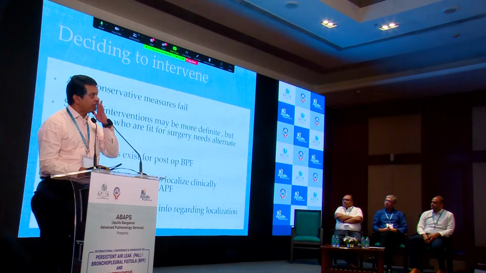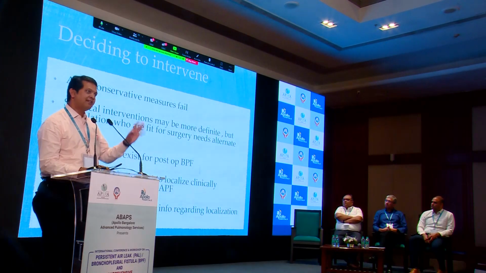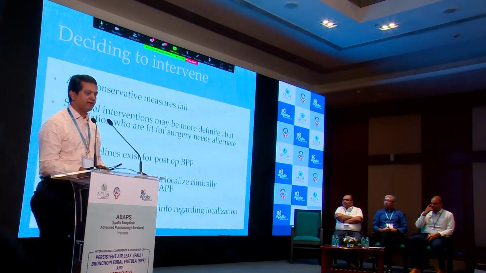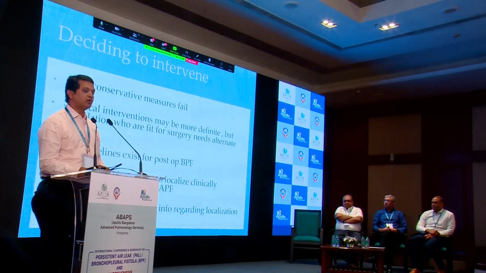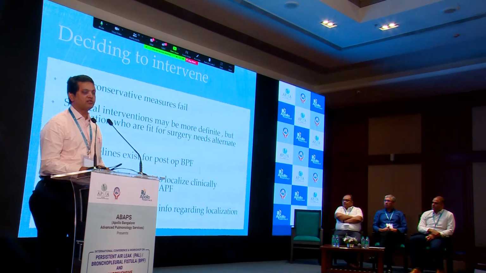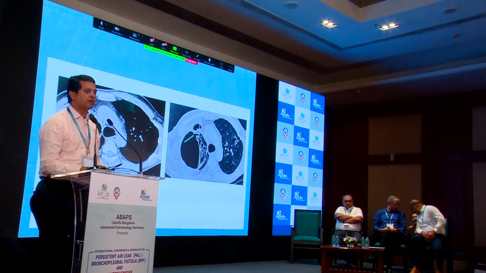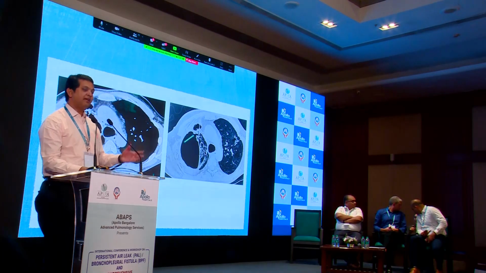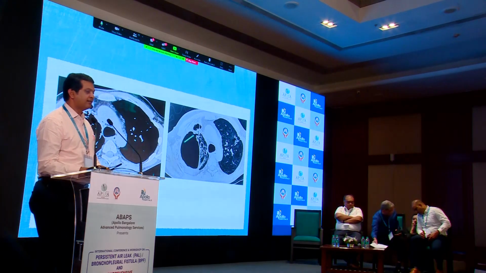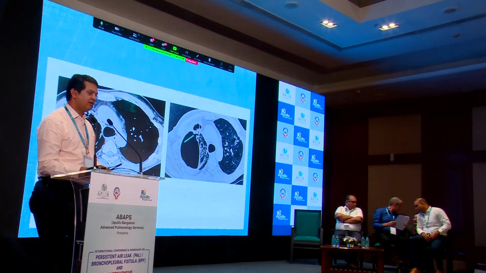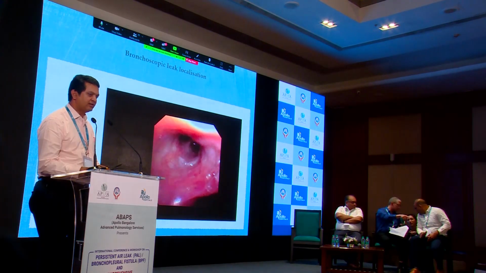The best that they could come up with in 2023 was that it's probably useful to have some endobronchial intervention. That's what I think Dr. Tay was also saying. CT would be an important thing to localize, and we had a good discussion. Bronchoscopy gives vital info regarding localization of leaks. So CT, especially the reformatted, like in this case, you can see that there is an upper lobe anterior bronchial structure that actually leads on to this.